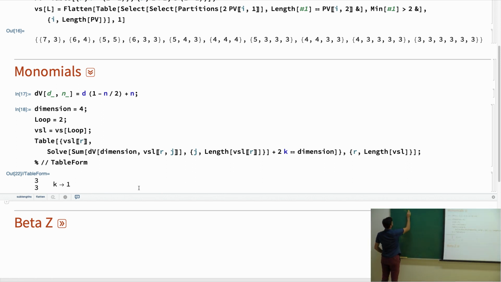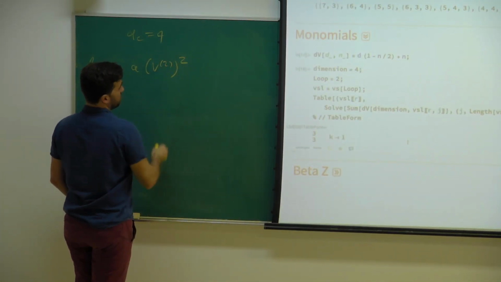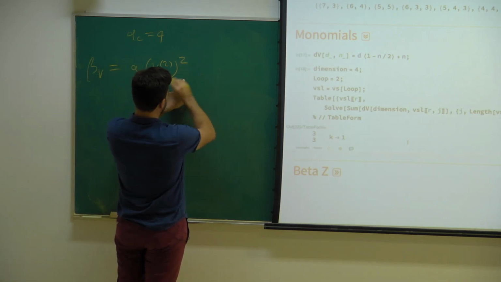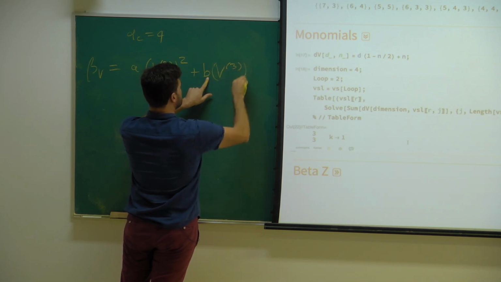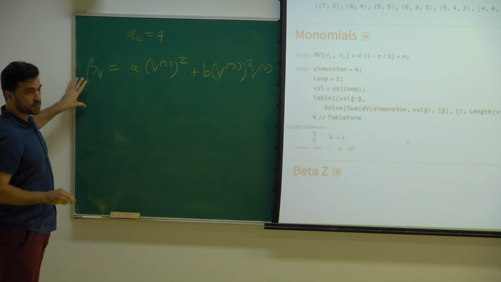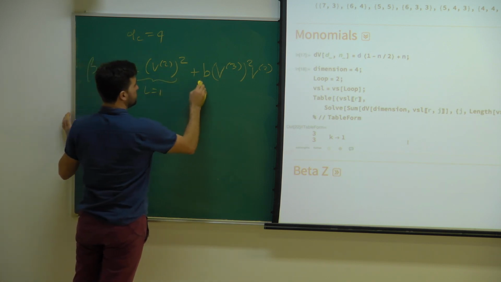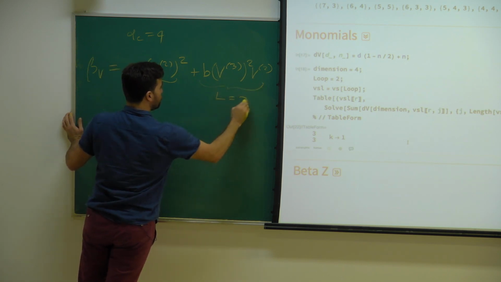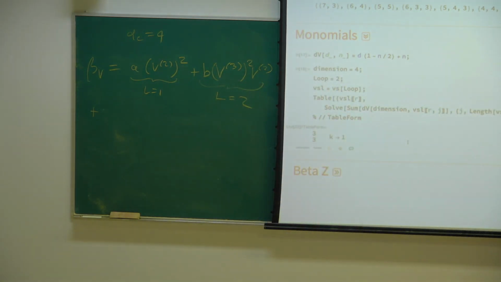So I discovered that if D critical is equal to 4, the beta functional has the form A, and this is the one loop term, which is obvious. But the first non-trivial term, which is the 2 loop, is the square of this times this one. Okay, and again, nothing else could be. So we have fixed it. So this is 1 loop, this is 2 loop, and then we can add 3 loops. What is going to come out at 3 loops? I just go here and put 3.